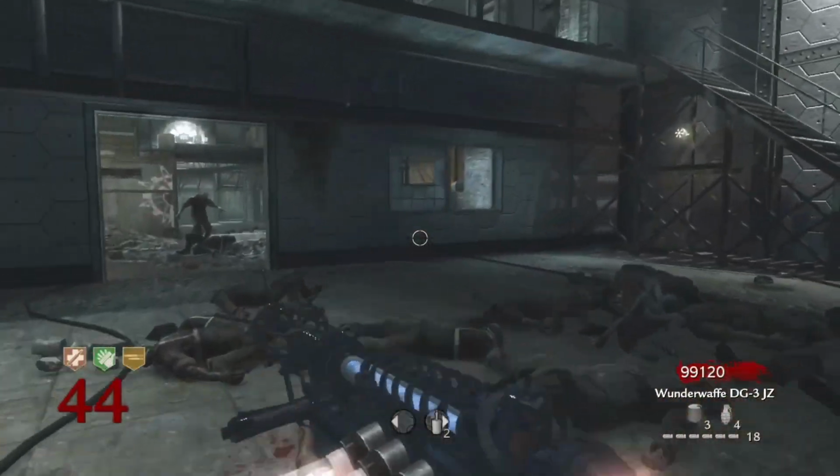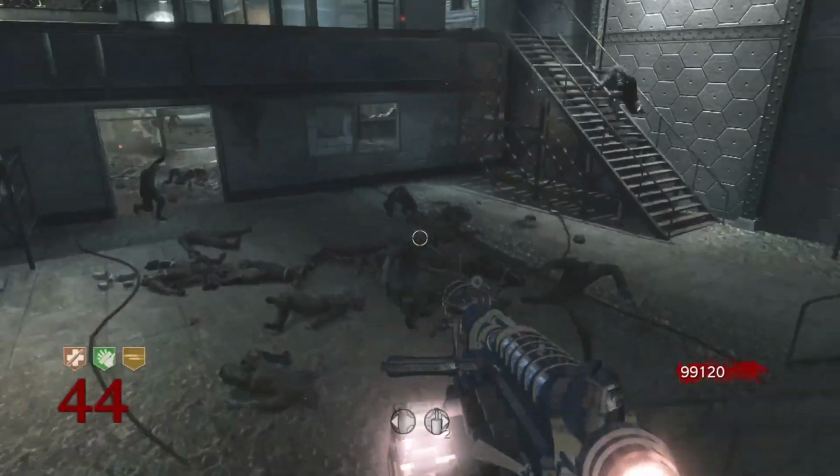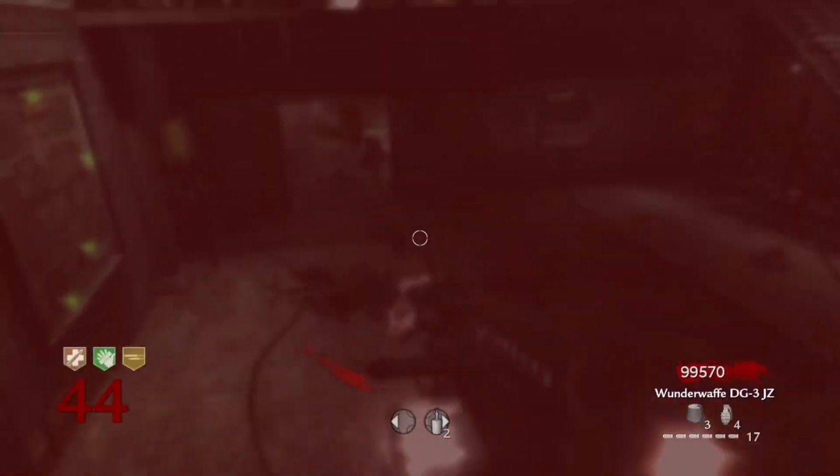If you get to those later rounds, the best thing to do really is just grab a Thompson, grab points, hit traps. That's the most efficient way to do it. It's the safest way to play Der Riese, and I highly recommend it. So yeah, that's about everything for World at War.